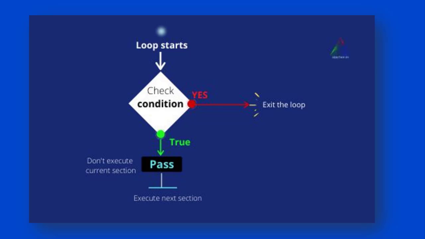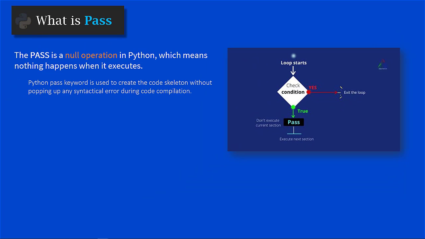So when the interpreter runs and detects there is a pass, it will understand that, okay, this is a work in progress kind of task, and the programmer is asking me not to evaluate this one, just pass this step. So the interpreter will pass, it will not throw any error, even if there is nothing inside the loop or nothing inside the function. Let's quickly understand it.